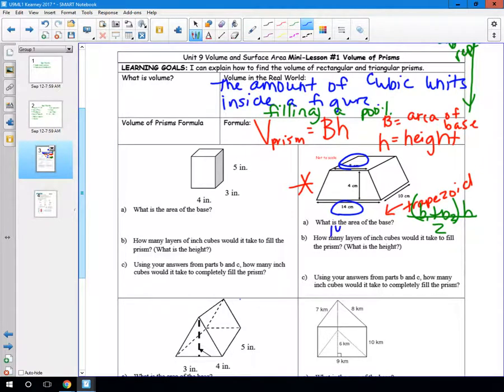So we're going to do base 1 plus base 2. So that's 14 plus 8. And then we're going to do times the height. What is the height of your trapezoid? That's right, so times 4. And then base 1 plus base 2 times the height divided by 2. So if you grab your calculator, you're going to do base 1, 14, plus base 2, 8, times the height, which we said was 4, and then divide by 2.